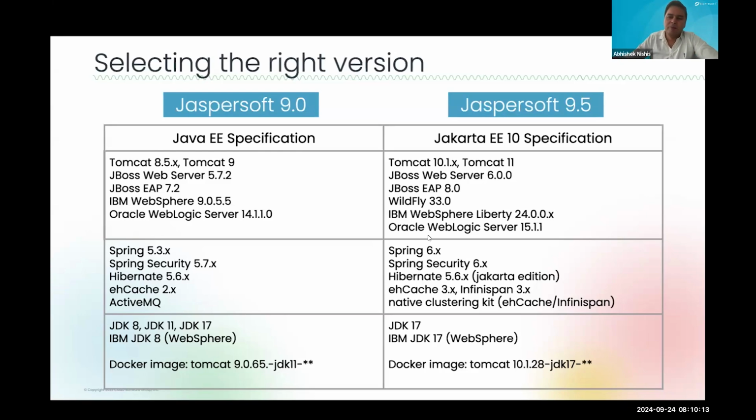As I said, 9.5 planned for the end of this year. If you're on 8.0, 8.0 is also a long-term stable release. It's already been 3 years. We'll also support for another 6 months to 1 year. We'll extend that support. But ideally, I would want most customers to land up on 9.0 or 9.5 by mid of next year, right? We can look at a case-by-case basis if you have certain challenges. But ideally, you should be looking at either 9.0 or 9.5.